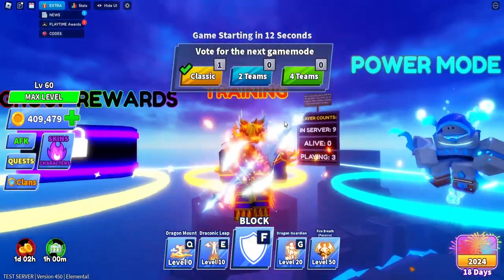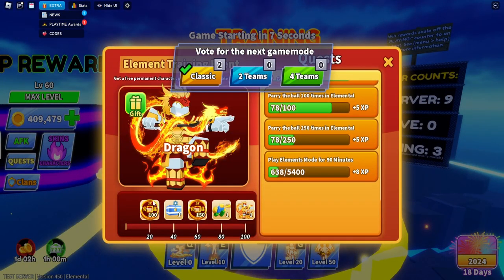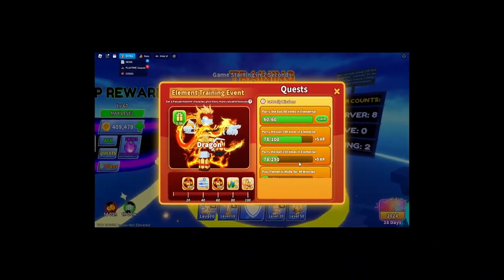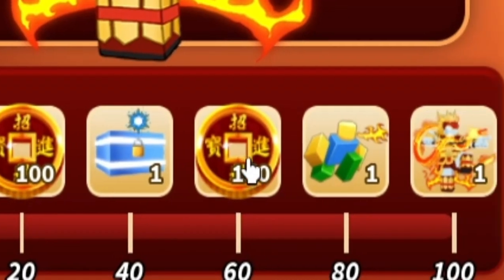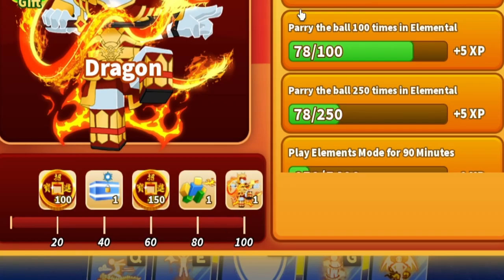But to get this, you had to go into training over here and complete this and get 100 XP. So it'll take you a couple days, or you can just buy it with Robux, which is an easier option if you're rich. But here you are at level 20, you can get 100 tokens, 150. You get the fire breath emote at 80 XP, and at 100 you get the dragon thing.